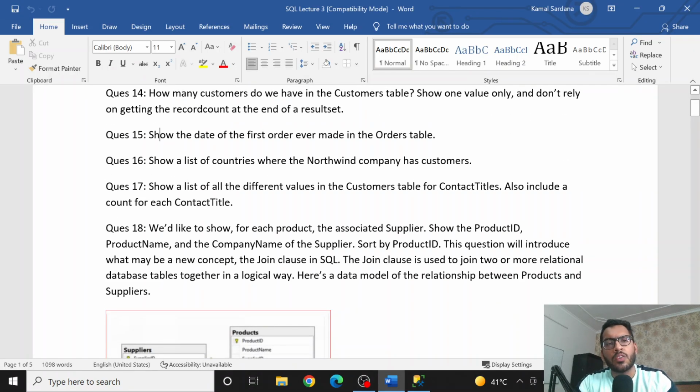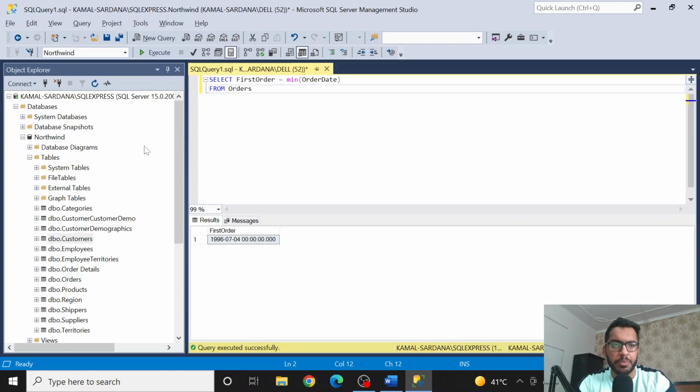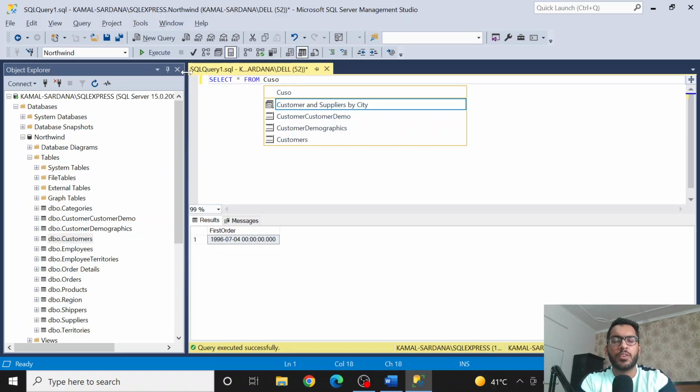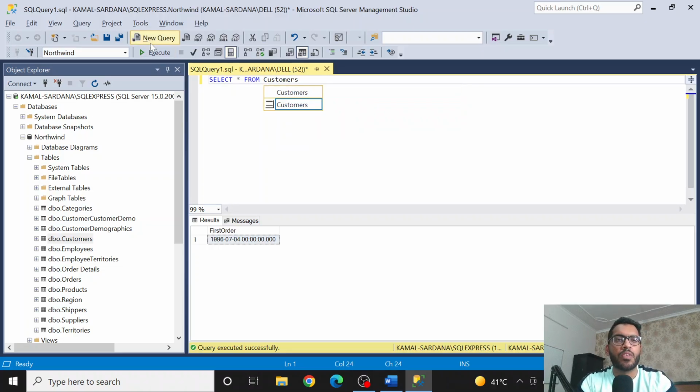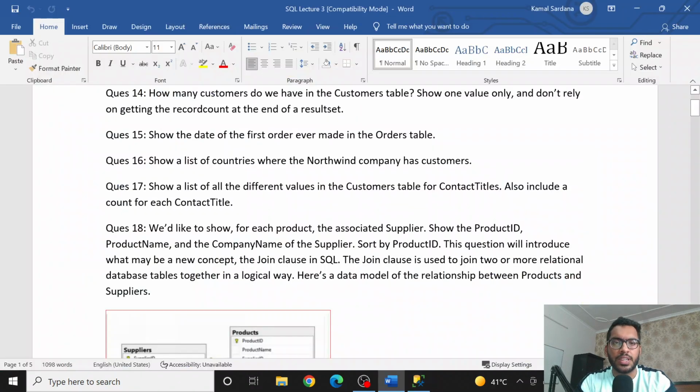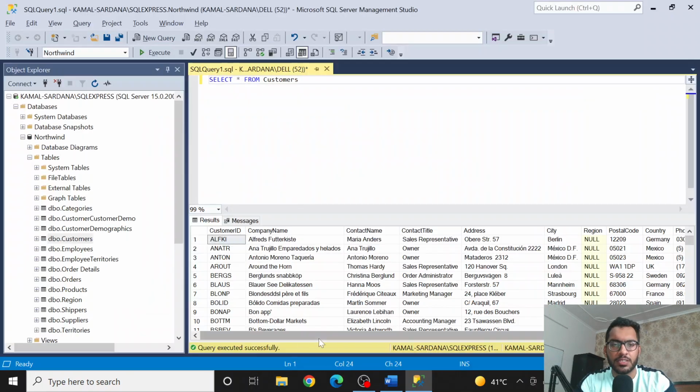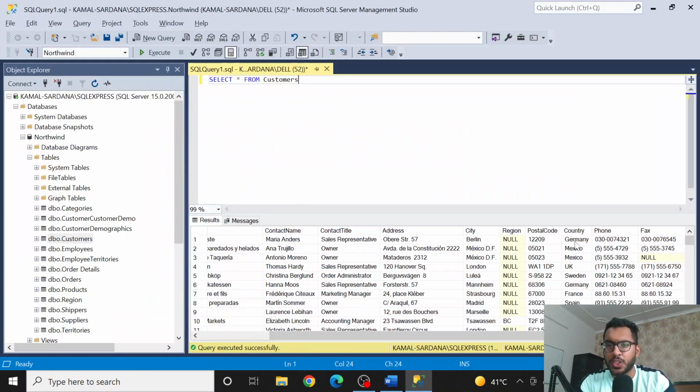Let's move on. Now 16th is: show the list of countries where the Northwind company has customers. Okay, so this is my Northwind database. Let's go to the customers table. First of all, select everything from customers, and we want to see the list of countries. So we have the list of countries over here, but there are duplicate values within it.